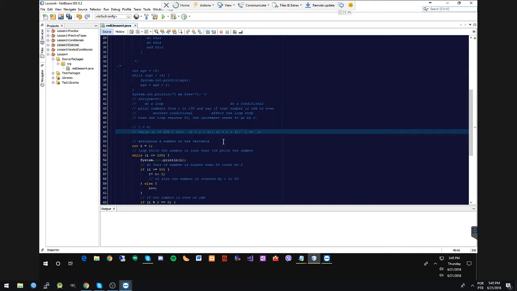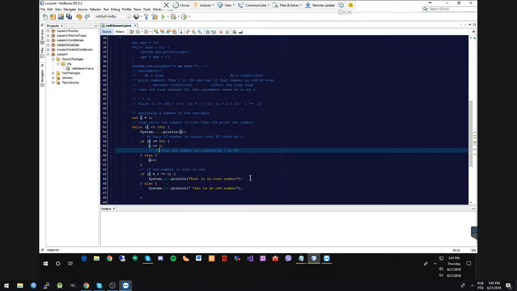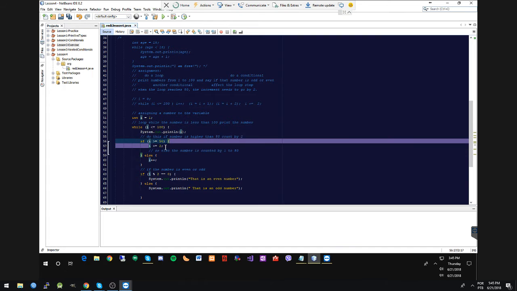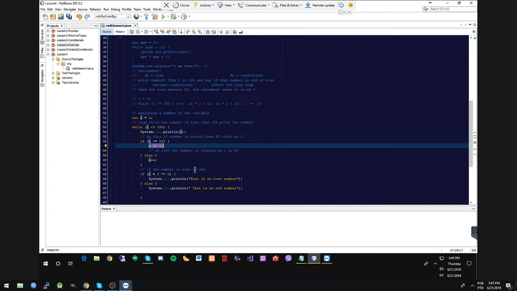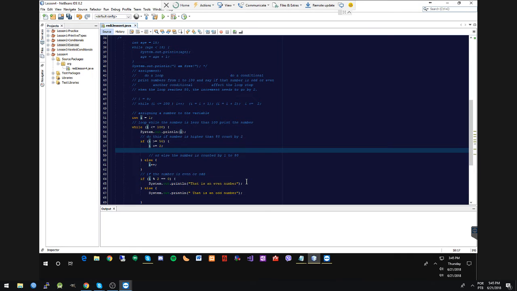Let's take a look in Java if that's possible. So i plus equals, for example, 2. Is there any problem? No, no red, you see? So take my value and add 2 to my value, which is the exact same thing as saying i equals i plus 2. It's the same thing.